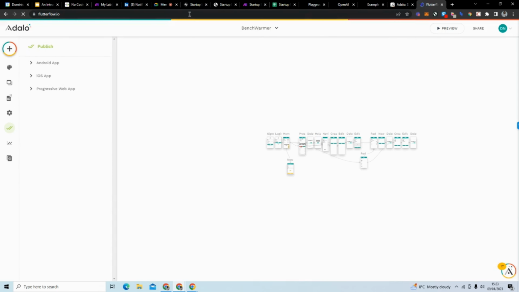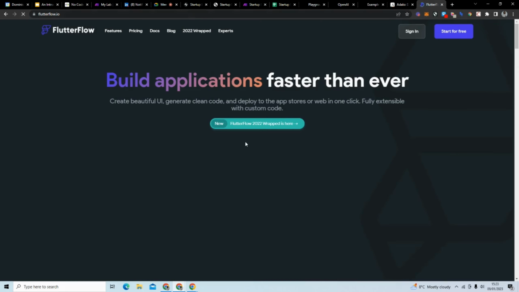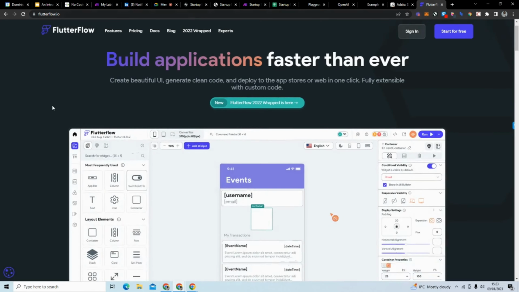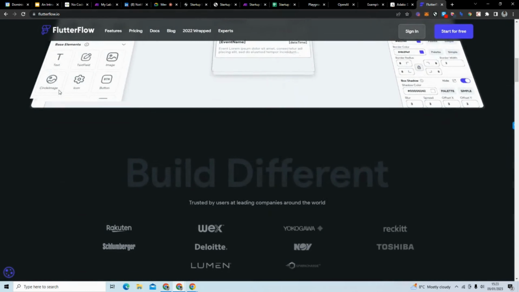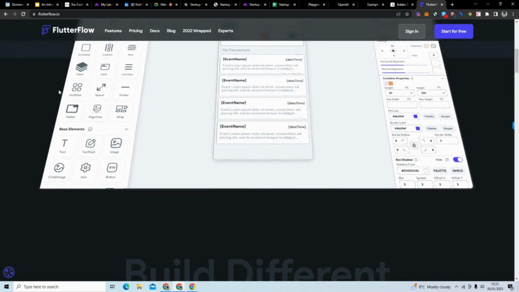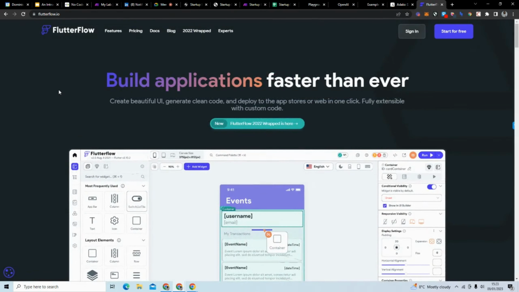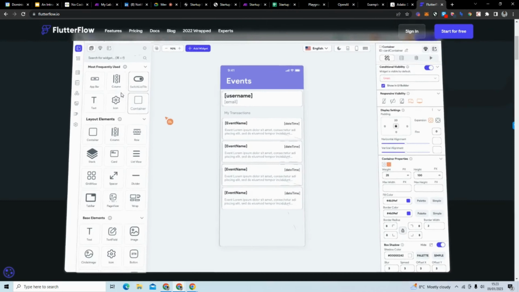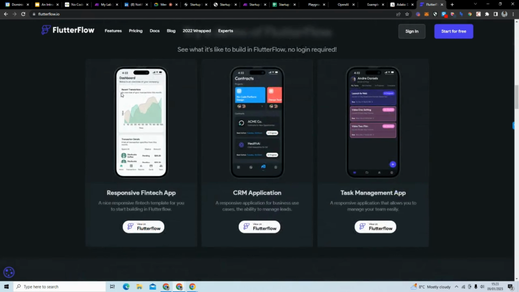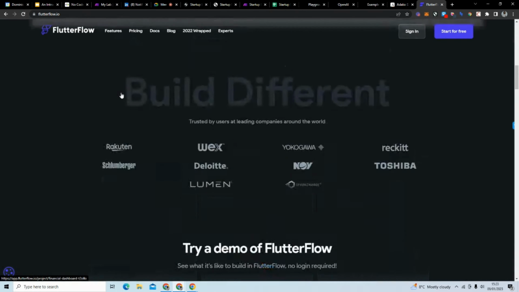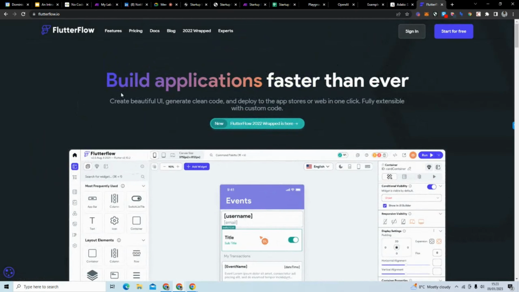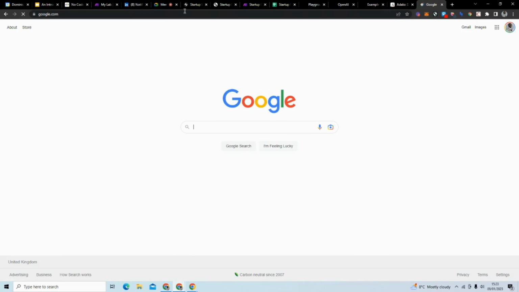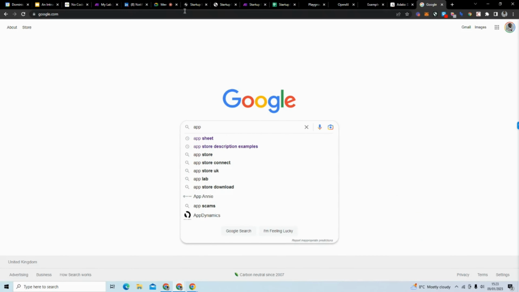There's another tool where you can do a similar thing. This tool actually does have an IDE embedded in it too, but FlutterFlow is probably the tool that has the most flexibility in terms of no-code native applications. This allows you to import code. It allows you to export code. It allows you to submit it directly to the Google Play Store and the App Store, and it has an internal IDE as well.